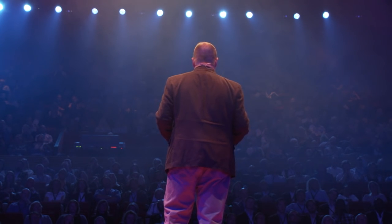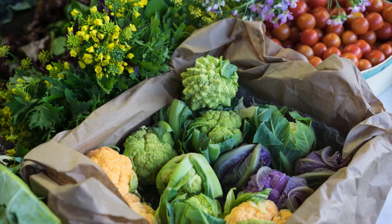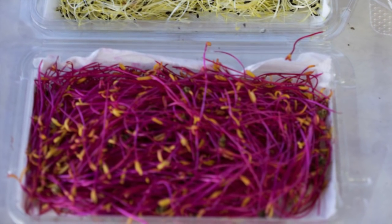One third of food is wasted today. In America we do much worse — about 45% of what goes into my refrigerator ends up in the garbage. A lot of this is due to the supply chain: foods that should last up to a month in our refrigerators only last a couple of days because it takes so long to get there. I'd like to talk about an incredible farm in Ohio called the Chef's Garden. They're at the leading edge of a new approach to food production. They tag and track every plant, every leaf that they grow — from the seed all the way through packing and picking, all the way to the chef's refrigerator.